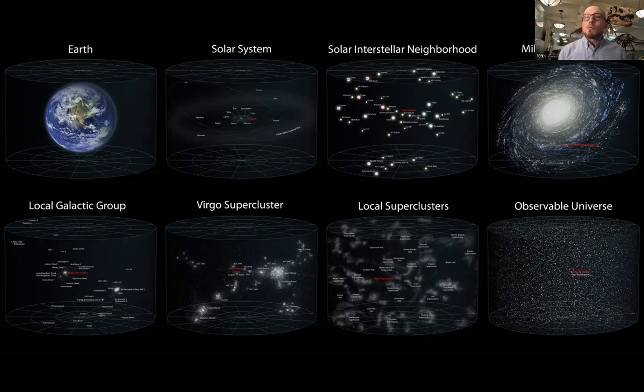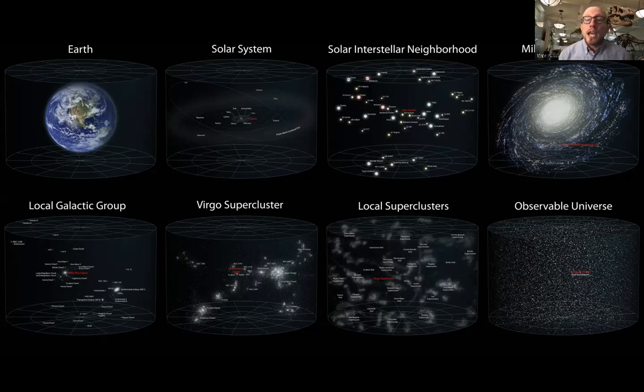So our solar system will be of interest to us in this class. We're going to try to answer a very strange question. We live here on Earth. The question we have is, does anything live in any place other than the Earth? And the first stop is probably going to be our solar system to try to explore that question. But we could move outside of the solar system as well.